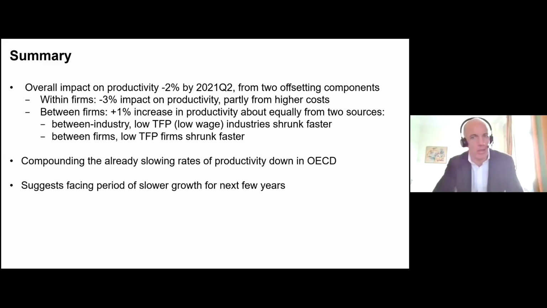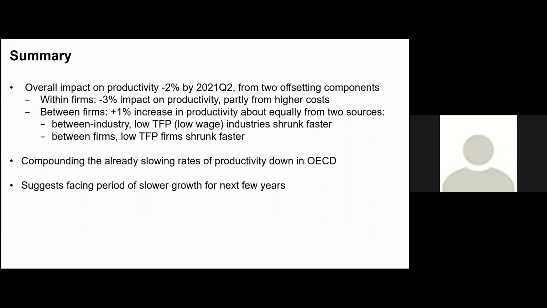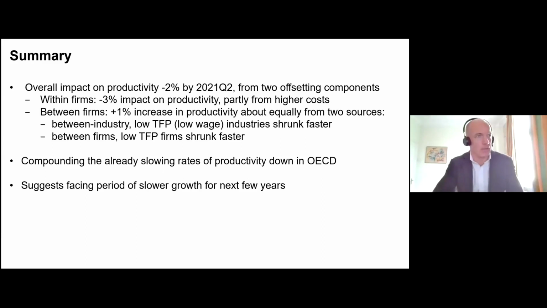Thanks, Richard. I'll have to go back and double check what we've done. I think this is what we tried to get at with our assumptions about increased deaths and reduced births. And we've obviously had to make a difficult assumption about whether those firms in those populations are more or less productive than average. And I guess it relates very much to the point that Josh Martin just made about having seen a reduction in births in Q2 and a big increase in Q3, and no pickup just yet in deaths. So for as long as deaths don't pick up a lot, or deaths look like previous deaths, we should expect the contribution to remain the same. But either of those things could change at any point.